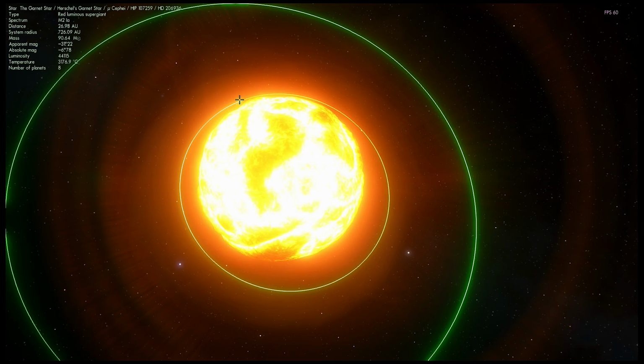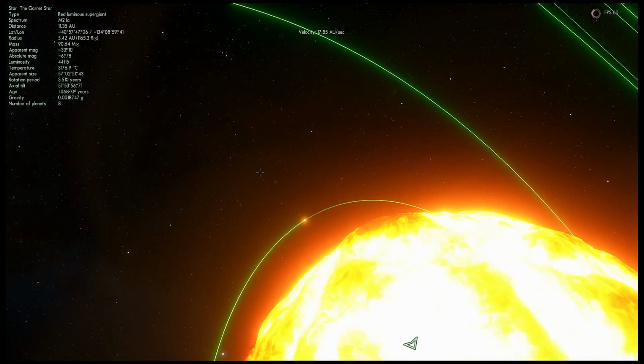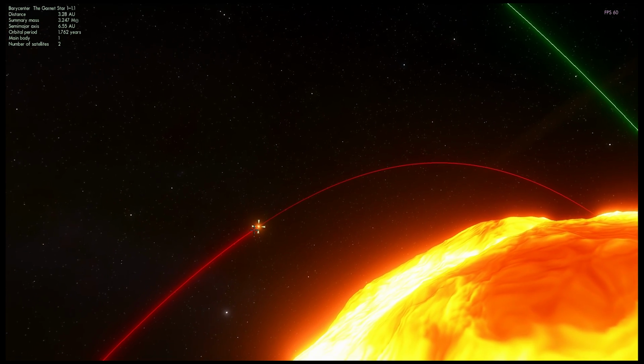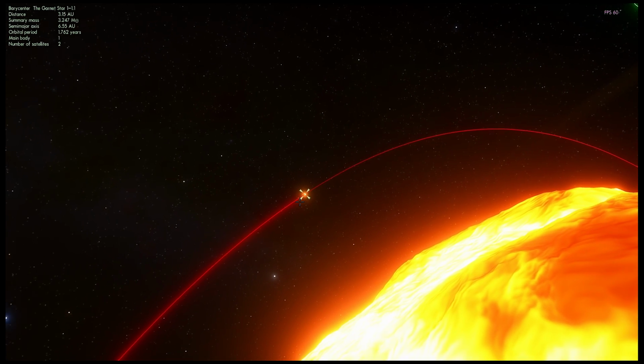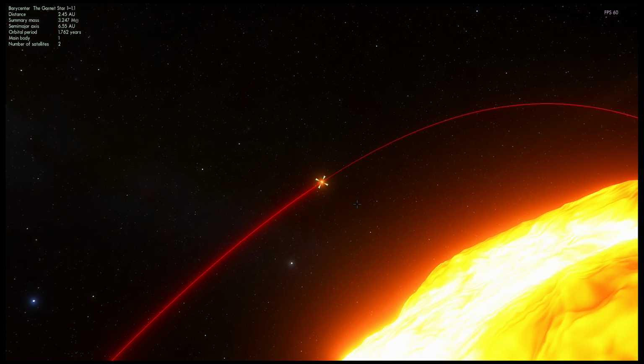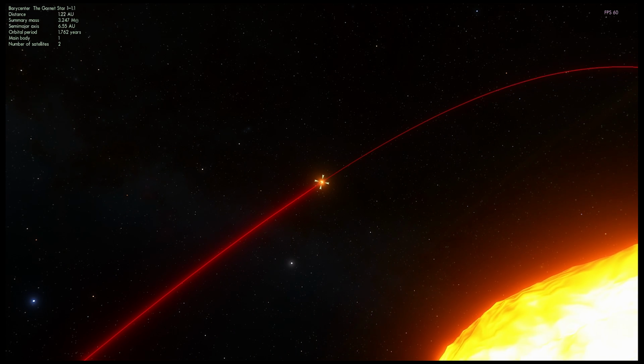But look at that. It actually has a planet that orbits very, very close to the actual star. Now, remember, these are procedurally generated, so we don't really know if this is true. But in this case, it'd be interesting to actually take a look at what this particular planet even looks like and what kind of parameters it might actually have.